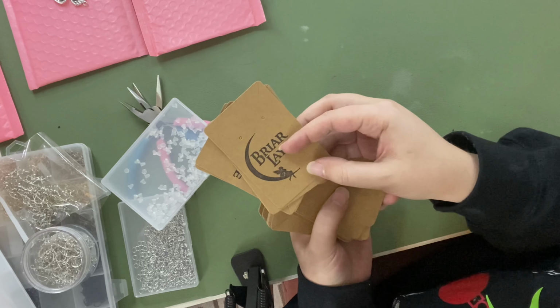1, 2, 3, 4, 5, 6, 7, 8, 9, 10, 11, probably about 12, and I have 1, 2, 3, 4, 5, 6. I have 6. So technically I only need 6 more, but because I don't love this task, I'm going to take a stack of them and just stamp them so they are done. I will speed through that. It's literally just me stamping. I take my logo stamp and an ink pad and I just stamp them on there.